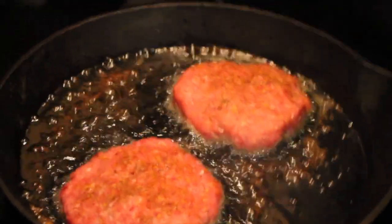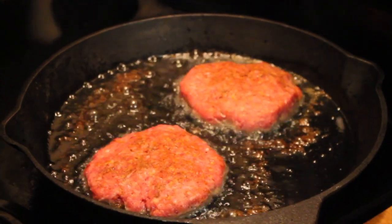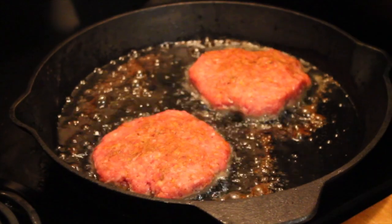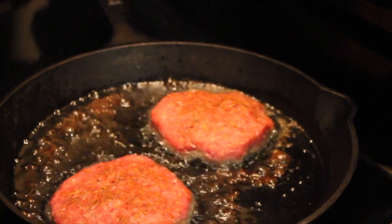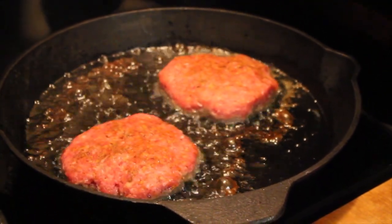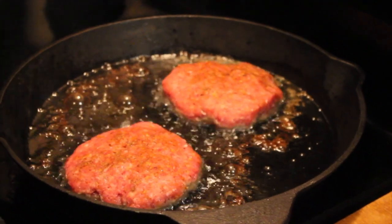Mm-hmm. So how many minutes you leave it on for those who never cooked a hamburger before? We know y'all know how to cook a hamburger, but it might be somebody actually looking and learning. Maybe about 4 minutes on each side. And then I'll test it in the middle to make sure there isn't any red meat left. Blood check. So, about 4 minutes on it. If that long, depending on your stove.